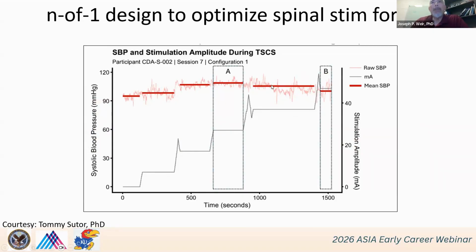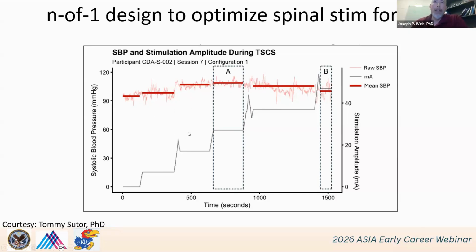And once again, step one is to plot the data and look at it. So we don't have a nice, necessarily linear trend, right? As the stimulus amplitude increases, the blood pressure increases up to a certain stimulus intensity, and beyond that intensity, we're not getting further increases in blood pressure.